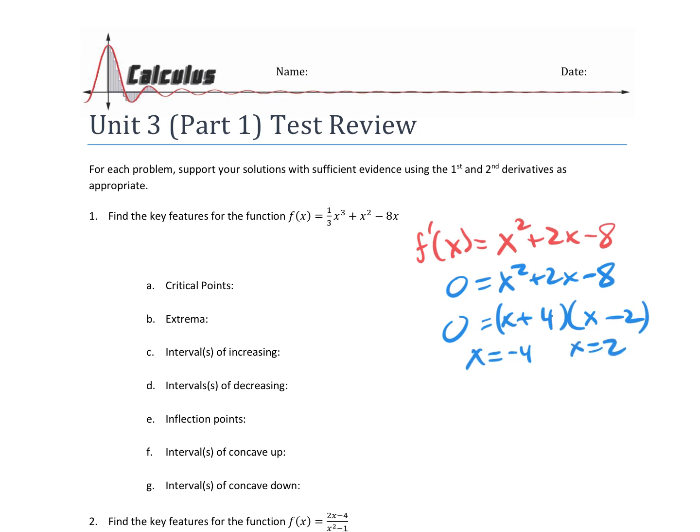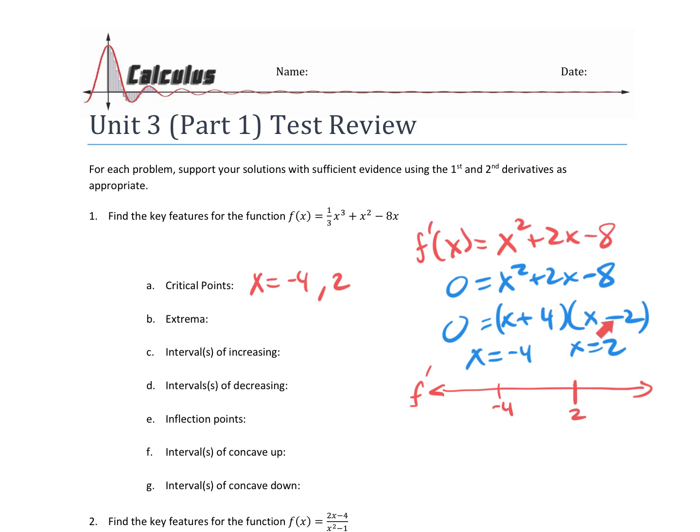What makes this 0? What makes this 0? Okay, so our critical points are going to be x equals -4 and 2. Now for the extrema, we can go ahead and make a number line here. So let's get a number line going, at -4 and at 2. This is f prime. Make sure you label your number lines. We're going to plug in and test values with the derivative.